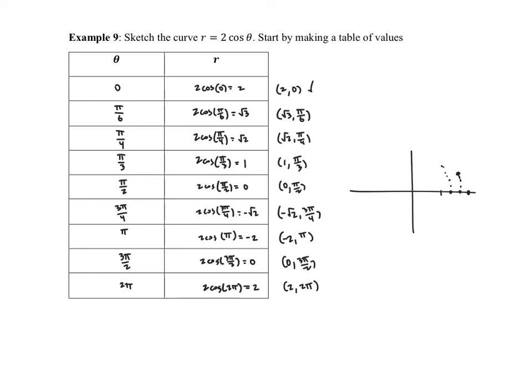Rotation pi over 4. Okay, so you can see the rotation at these two values are pi over 6 and pi over 4. I'm going to get rid of those to save some space. I'm going to continue. Extension of 1, rotation pi over 3. So I've checked these two off. Extension of 1, rotation of pi over 3. Puts us about there. And in our next point, this is an interesting point.